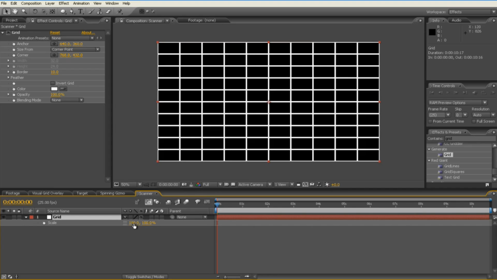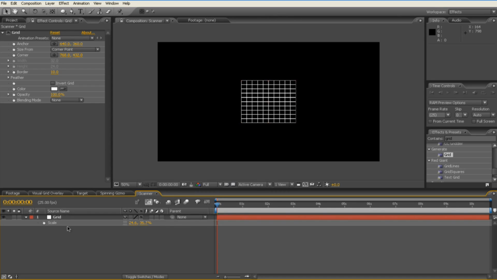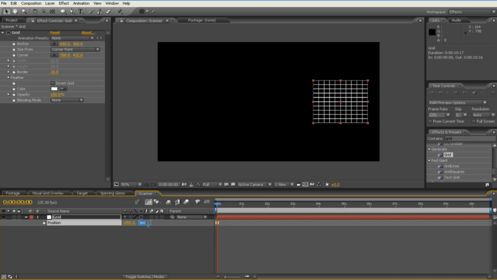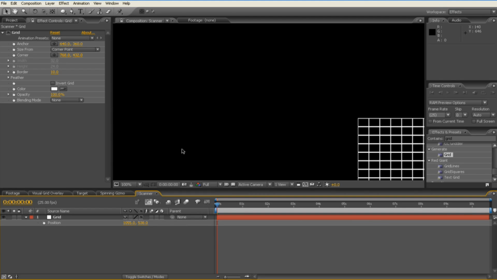Zoom out a minute. And the scale I'm going to put down to, because I've done this before, about 24.6 by 35.7. Which gives me my grid there. Brilliant. And the position, you want to move the position because I know I want this in the bottom right hand corner. So I'm going to move it to 1055 by 538, which is down in the bottom right corner, which is perfect.